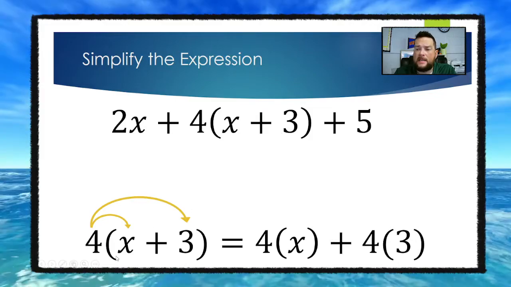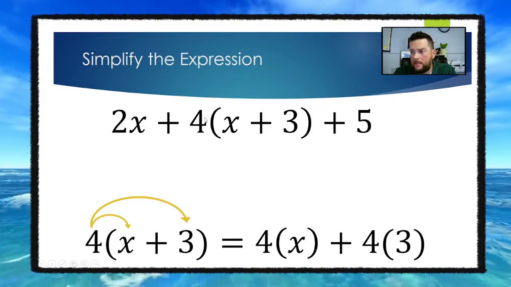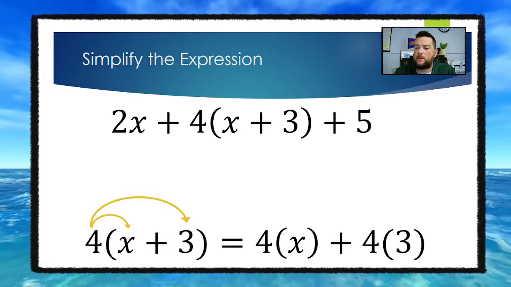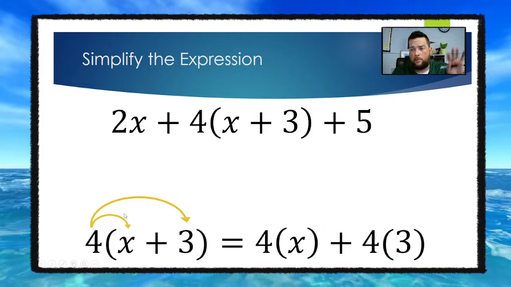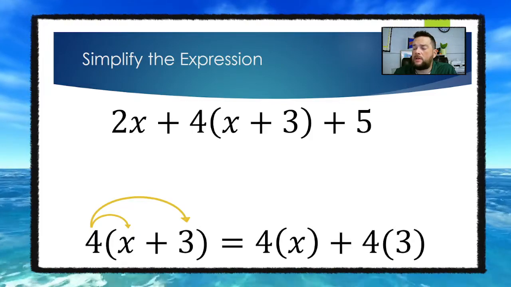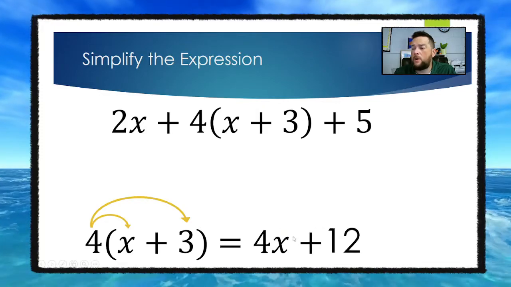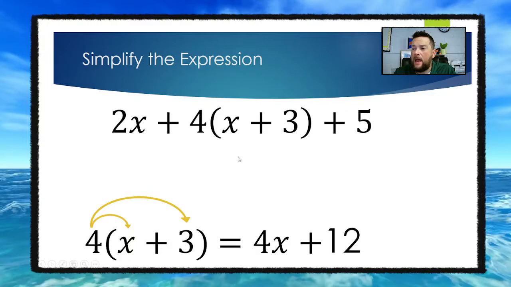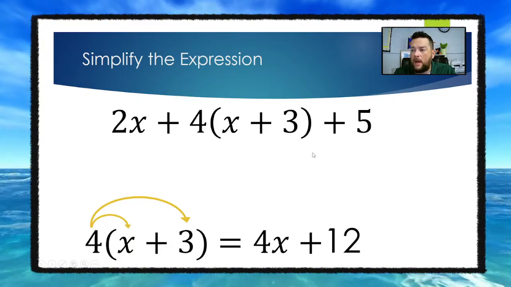So all I did down here is I took this middle part in, because I know I need to do this multiplication first, because order of operations tells me to do that, and I did this over in my margin, or in another place, not right there in the lineage of my simplification of the expression. All right, so I've got 4 times that x plus 4 times that 3, which simplifies to 4x plus 12, and I'm going to take that and put that right underneath, scratch out the work that I did, and bring everything else down.